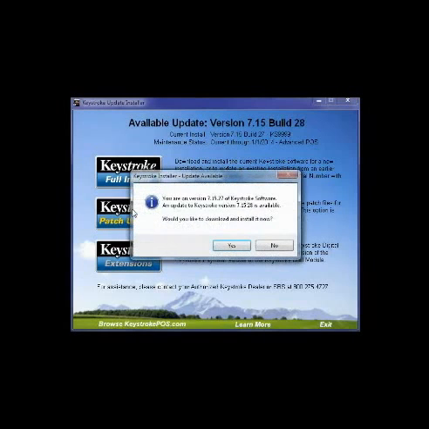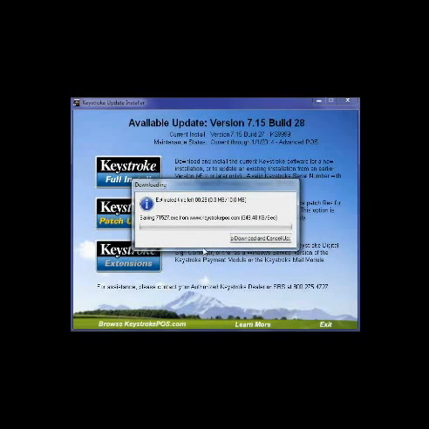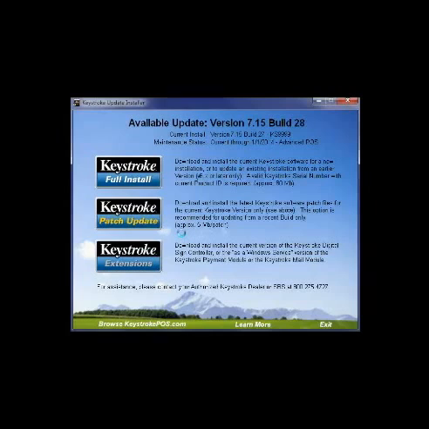So we click on this, and it tells me I'm on version 715.27, and there's an available update to 715.28. So I just say yes to do this. In this case, this is downloading a file right here in a slightly different location. These patch files can't be accumulated. We actually erase these at the end of the install. And it goes through this process here, and then it runs pretty much, if anyone's familiar with the update program.